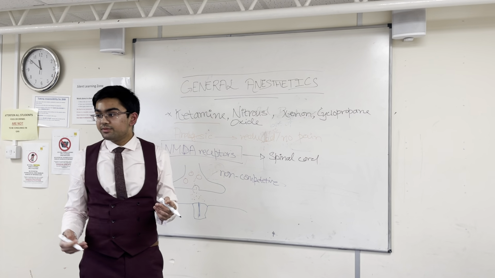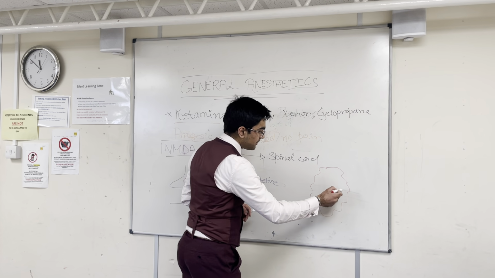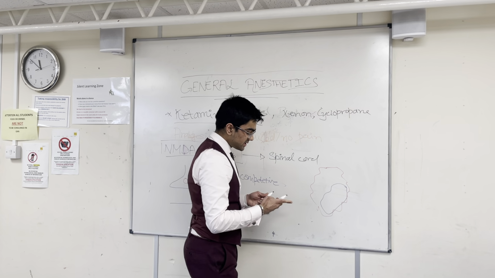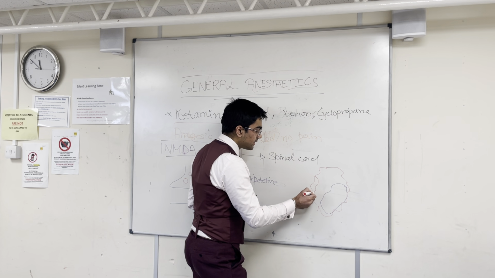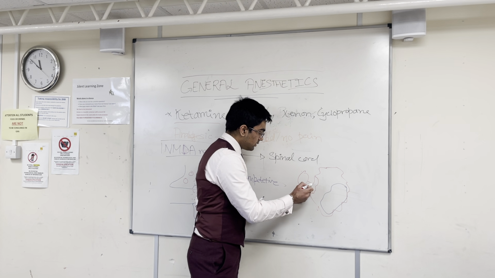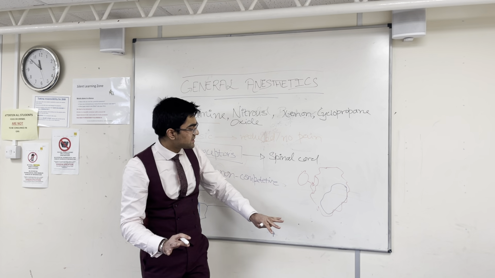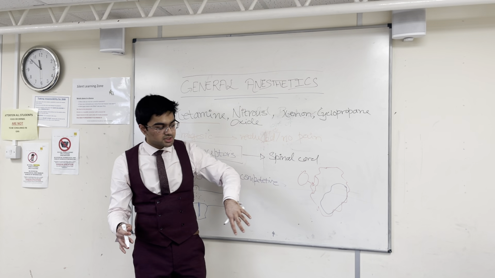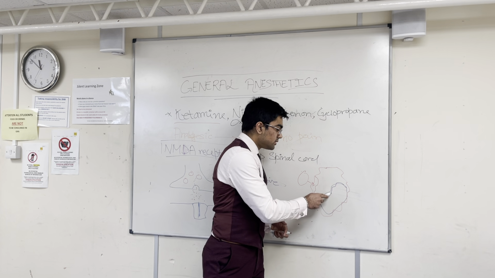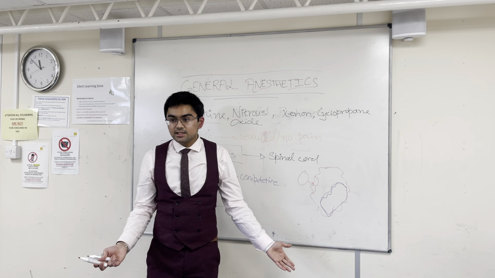So essentially, if we've got an enzyme, and let's say this is our enzyme, okay? And maybe this bit is our active site, okay? That's our active site. And we've got something else called our allosteric site here, which will be here. And you'll get a non-competitive inhibitor binding to this bit, or just attaching to it. Now this will cause, just to keep it simple, a change to the tertiary structure, or just the structure of the enzyme, and will cause this active site to change shape. And if it's changed shape, then you've got a problem, okay? And the problem is, you can't attach to anything.